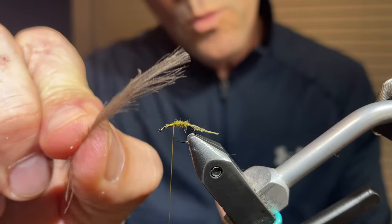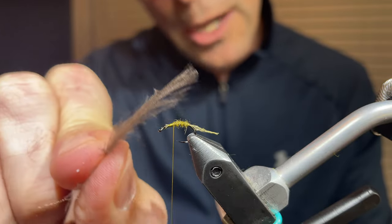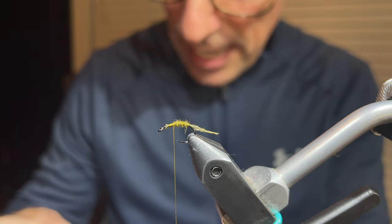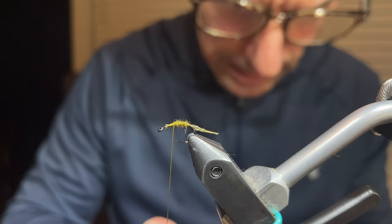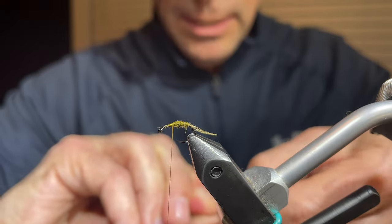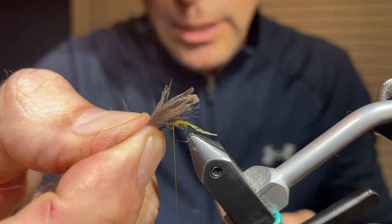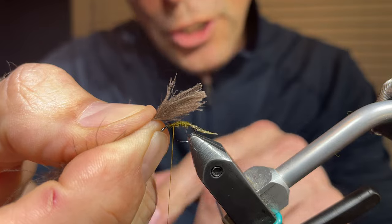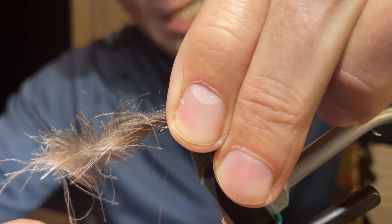So now when we put our wing on, you can see it curves. That's up, that's down. You want to make sure the wing is all curving down. So we're going to take 5 feathers once again, and we're going to stack them and make sure the tips are aligned. So I've just stacked 5 feathers here and I've aligned the tips. So you just want to stroke them back here, make it look nice. And now I'm going to stack this and I'm going to have it go just past the hook bend, maybe halfway between the hook bend and the end of the shuck.